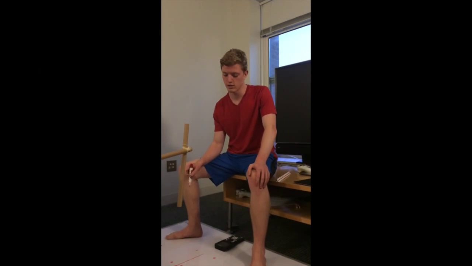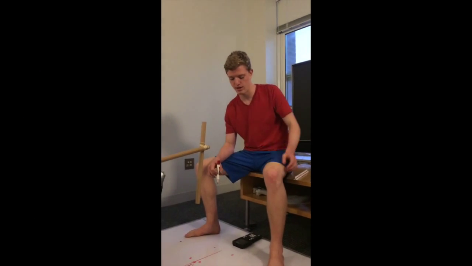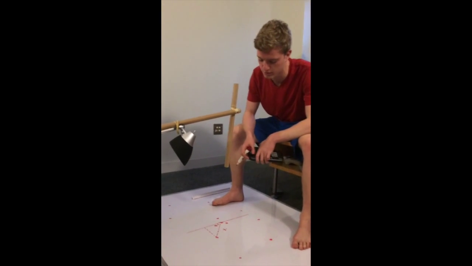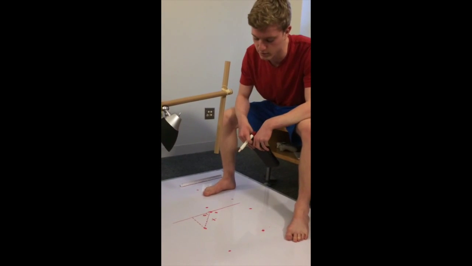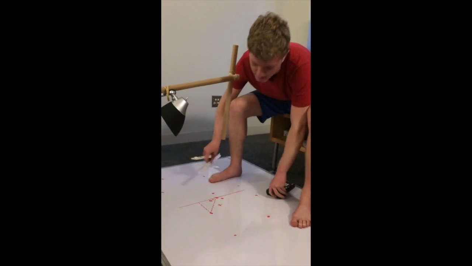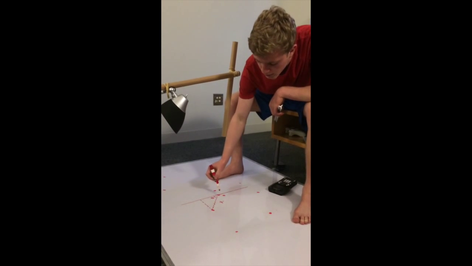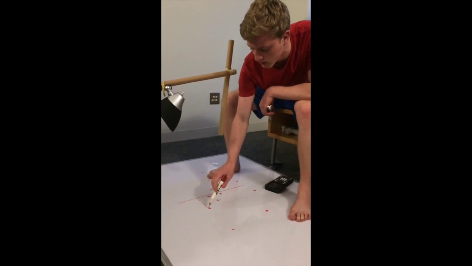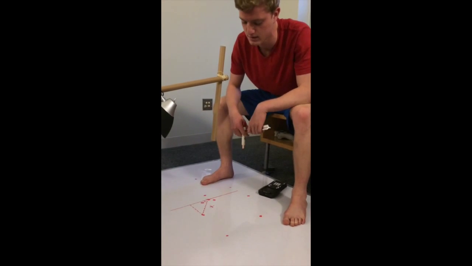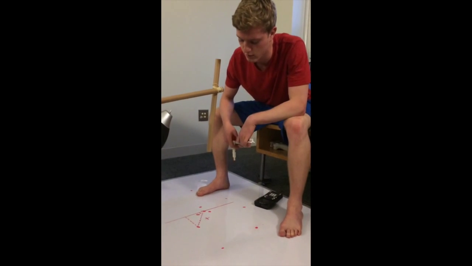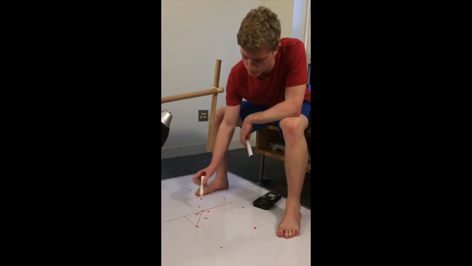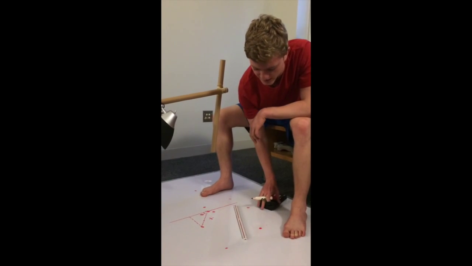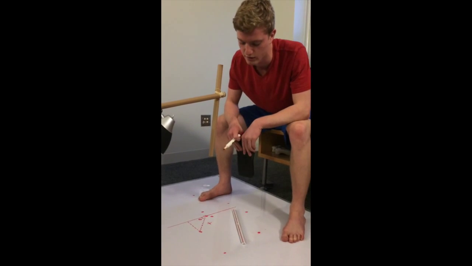Once each person has done their 10 drops of the penny, you want to measure out a distance and an angle. We're looking for the radial distance and the angle from the zero line. The radial distance is this dotted line, measuring from the center dot to each of the points where the penny stopped. So you read that out, and then for the angle, we use the distance here and here. Using trigonometric identities, we can calculate that angle and read that out as well.